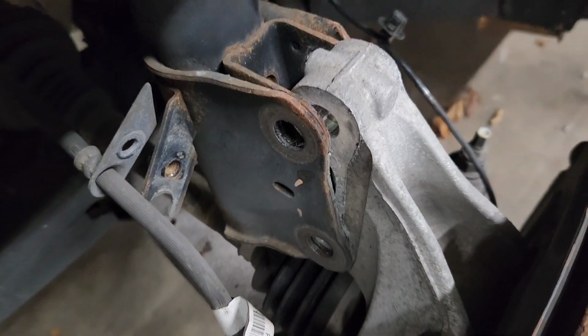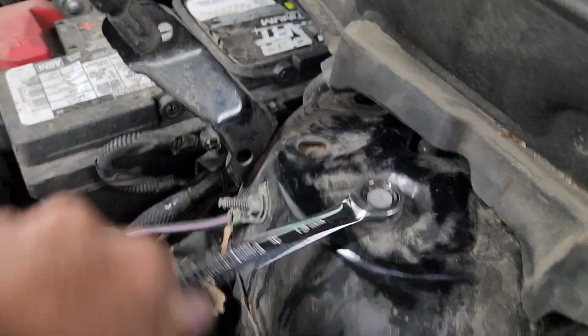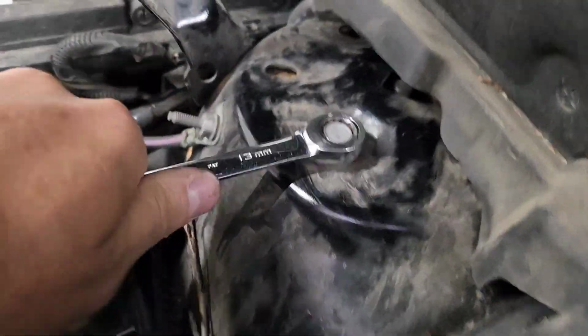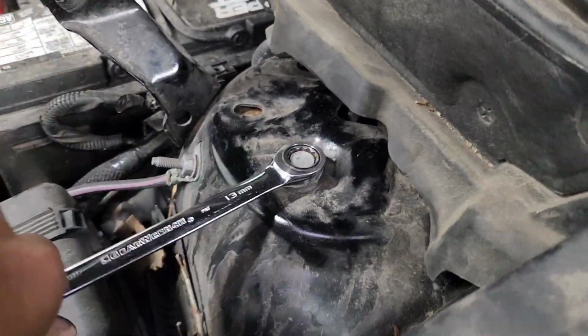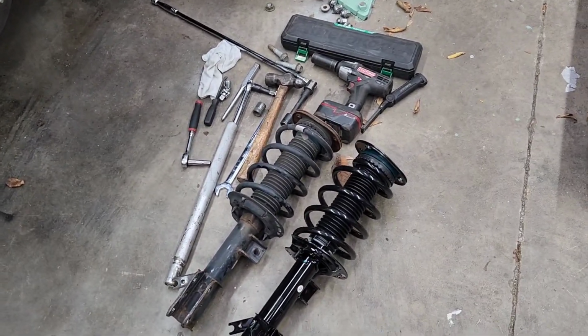All right, nuts and bolts are out, holding the knuckle to the shock. Get these 3 bolts out, and it's coming out. All right, shock assembly's out.